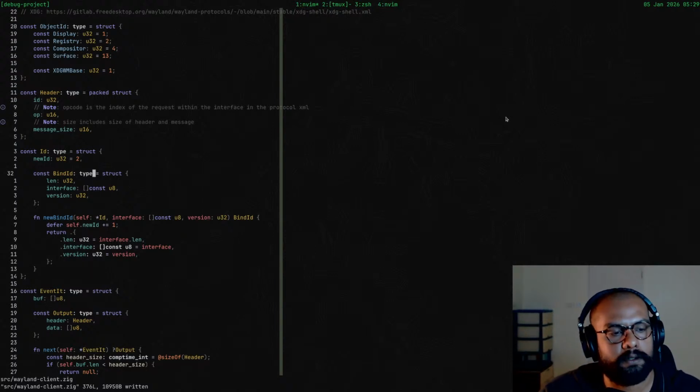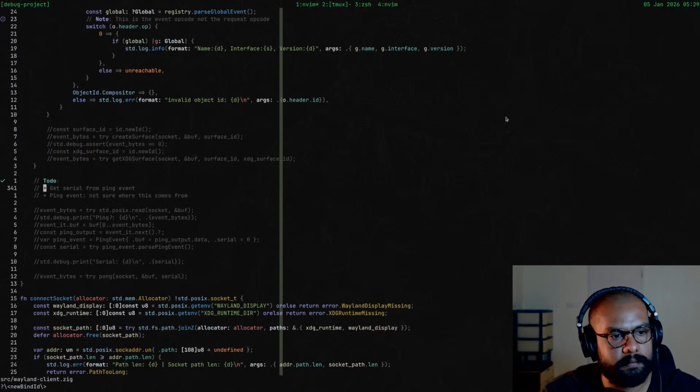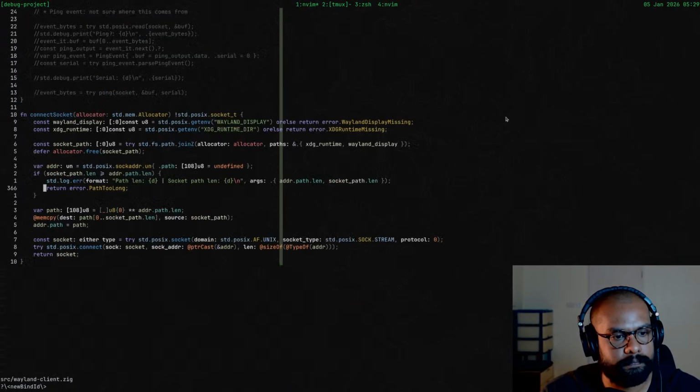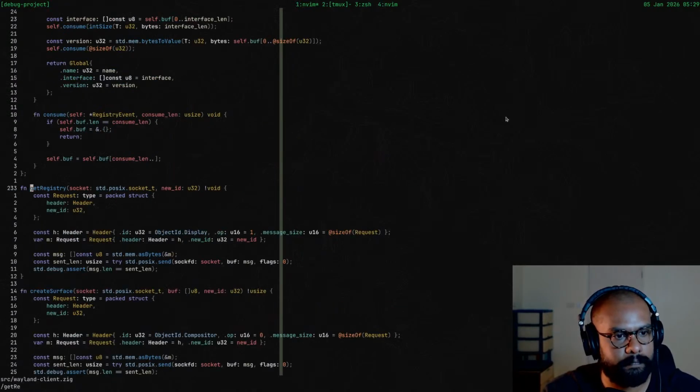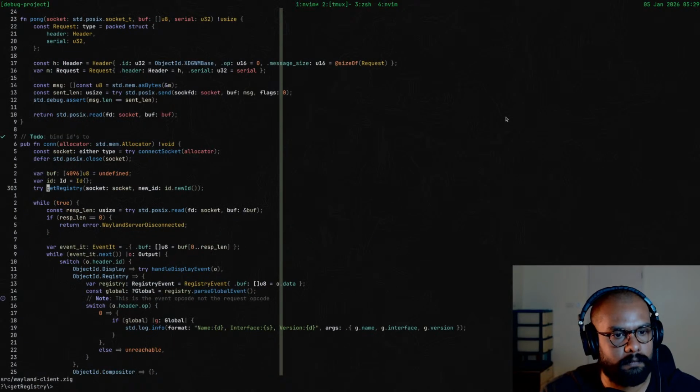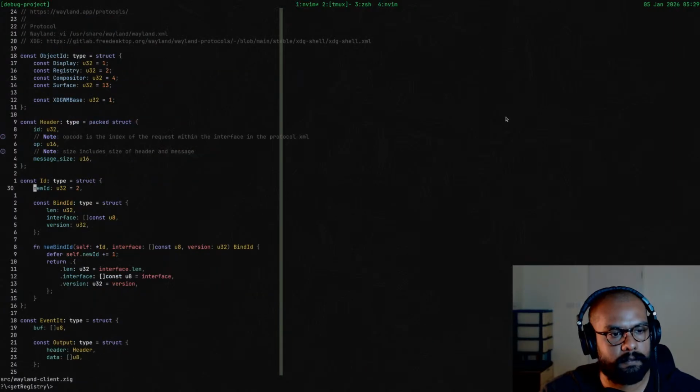Okay. Do I ever need to call new ID without bind? I think except get registry. Okay, I just made it unnecessarily complex.